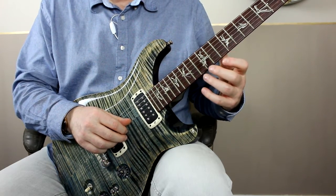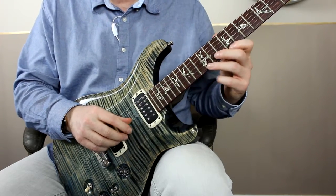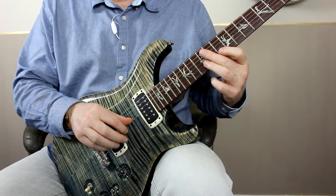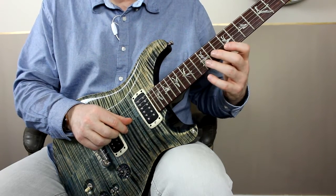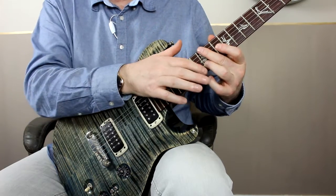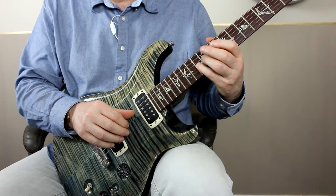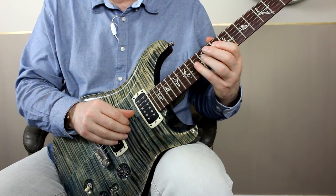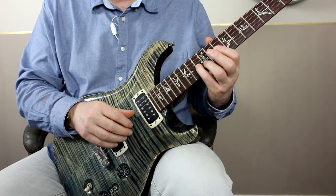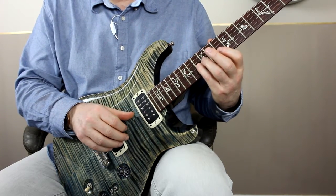How I approach this: my thumb is controlling the bottom four strings. I play a rest stroke on the E, and because it's a rest stroke, it drops on the B and stops the B string from vibrating. Then I can just rake through and play the B. My third finger is flat, so that controls the E. Then I rake through again for the final note on the G string, using my little finger to fret it, and my little finger being flat deadens the B string.